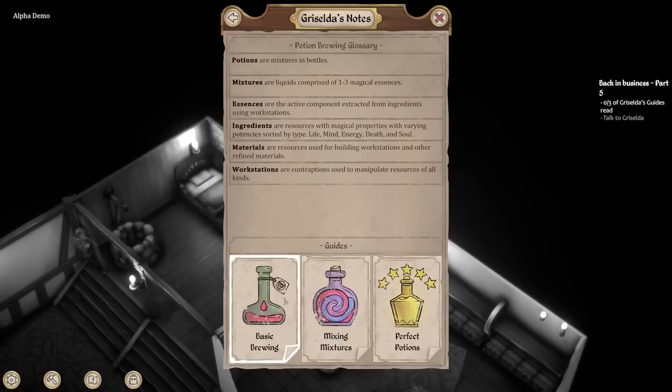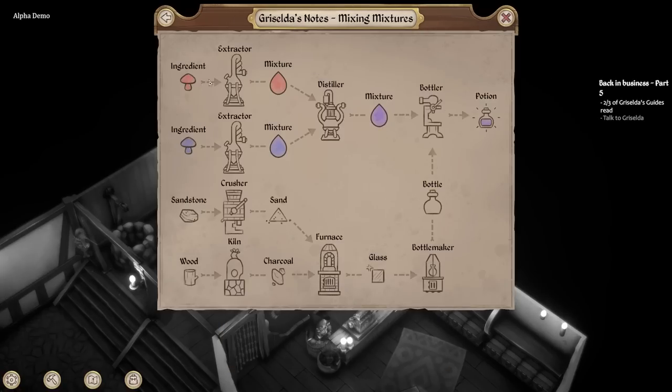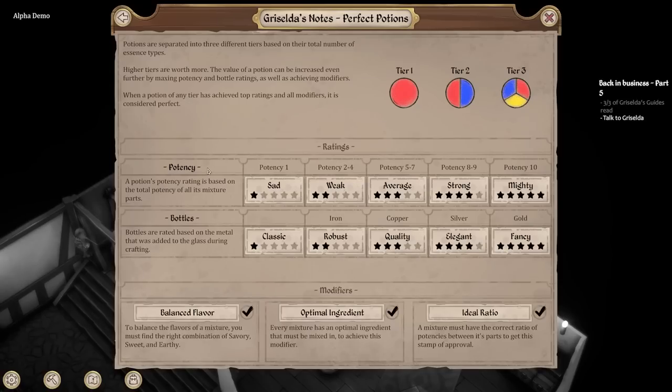What am I reading? Like, notes? I need to read these 3 notes? Yeah, okay. Ingredient, extractor, mixture, bottle. Yeah, that's the basic stuff. The advanced stuff, extract, distill, bottle. Or crush, kiln, furnace, bottle maker. Okay, that's cool. And then perfect potions. Oh, my lordy.